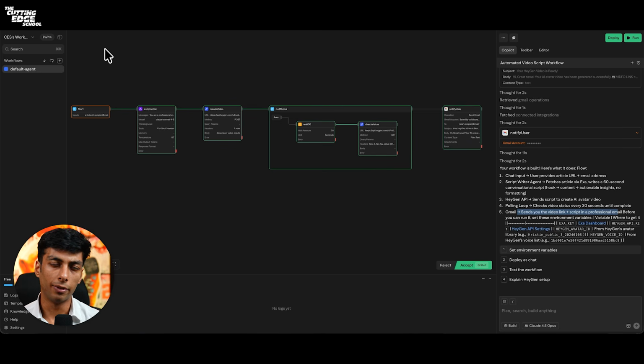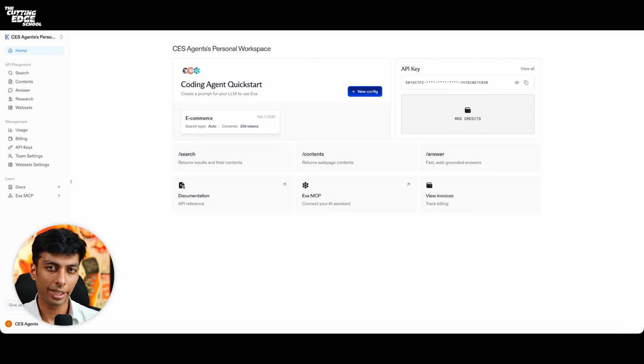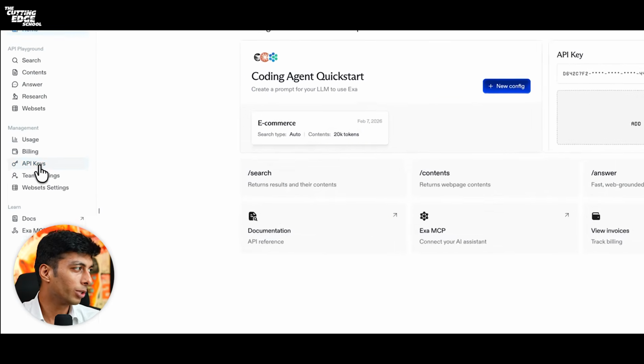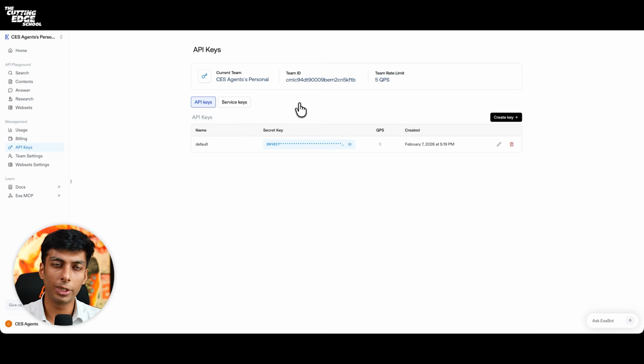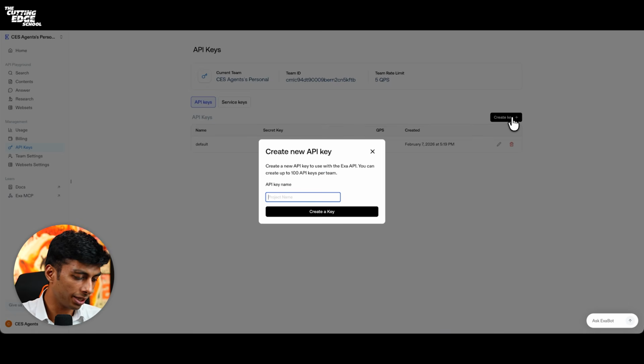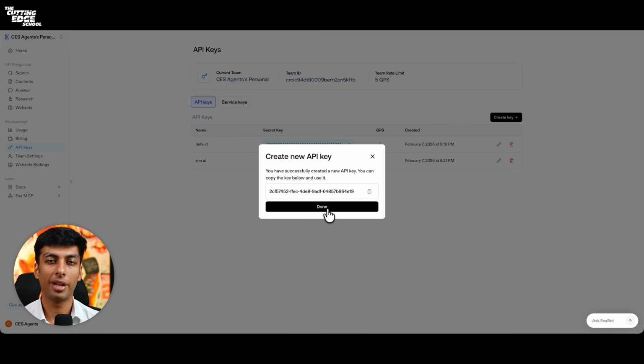To get an API key from EXA, you simply log in to your EXA account. You simply go to exa.ai and sign up or sign in using your Google account. After logging in, this is the exact screen that you'll see. On the left side, you can find API keys. To get started, you can generate a new key. Give your API key a name and then click on create a key. And just by doing that, you now have an EXA API key that you can use in your Simai account.